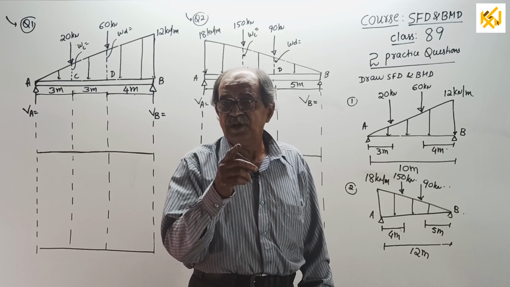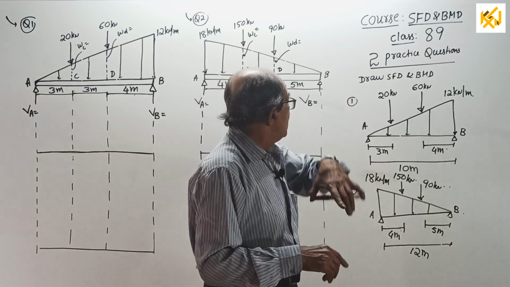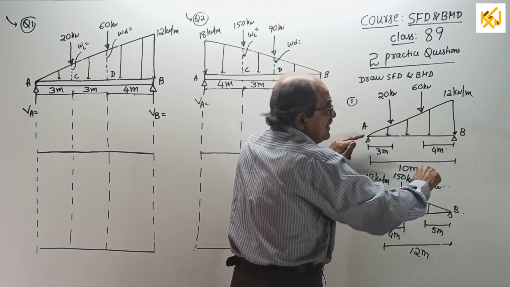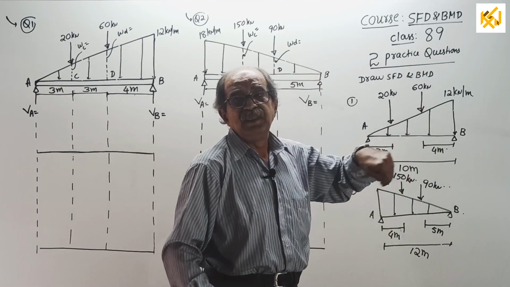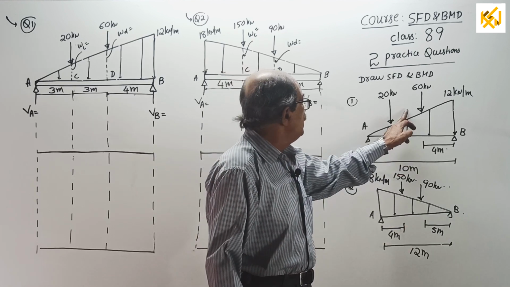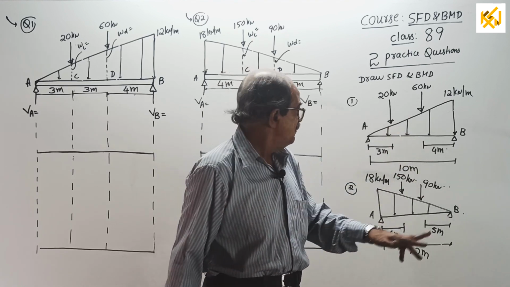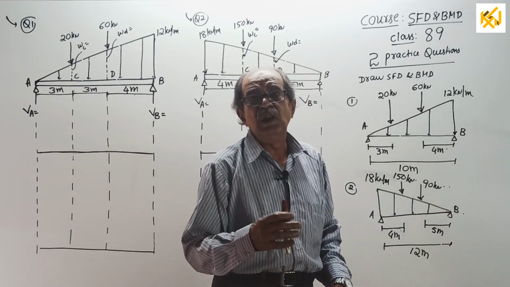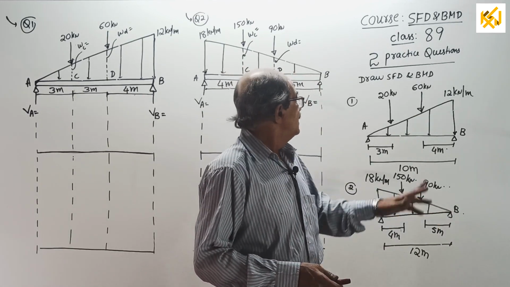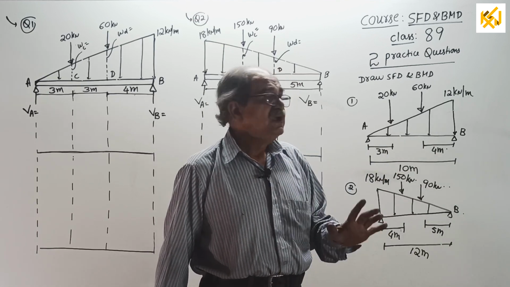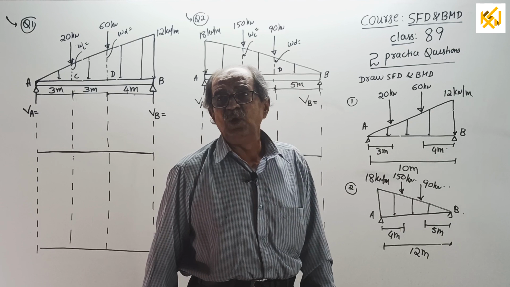If you remember, in the previous classes, for this type of question, your SFD crossed the baseline somewhere in between the loads. So, the point X to be located, that is the point where bending moment is maximum. Both the problems, here next question also same thing happened. There were 3 loads. So, in those 2 questions, effort is more, because you have to locate the point where shear force is 0.